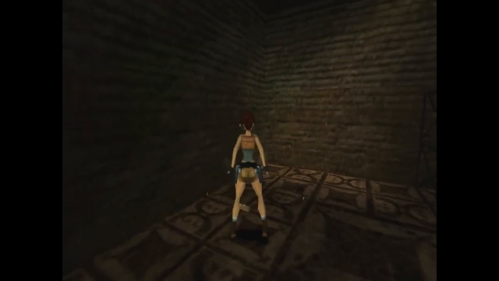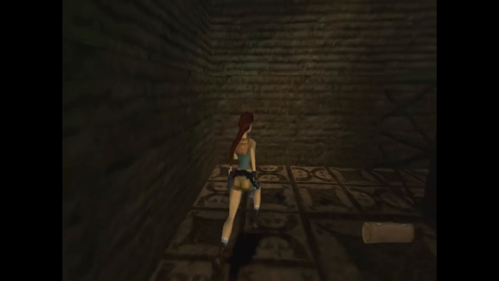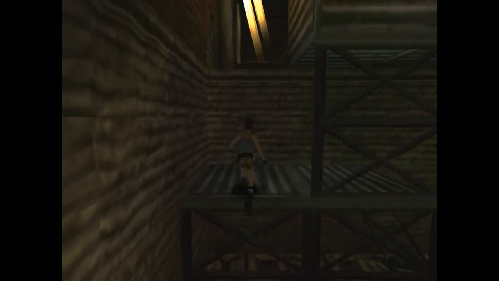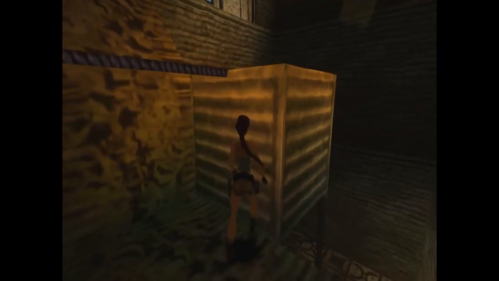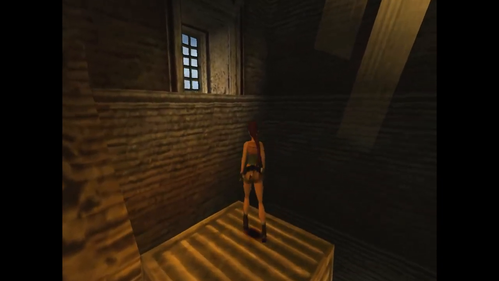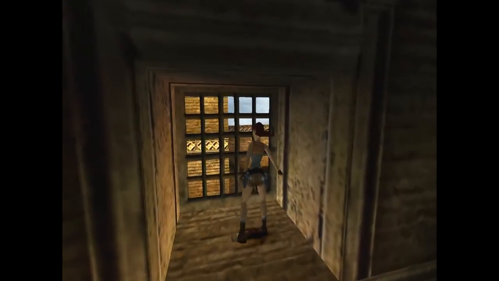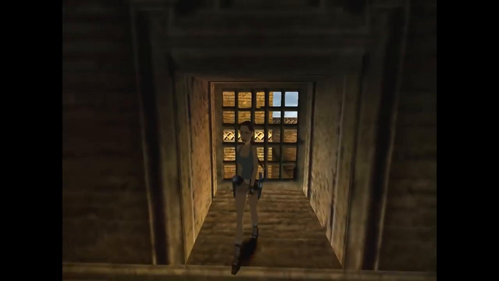Now what we want to do is go in this room and shoot this box open and claim the small med pack that's on the ground. And then we want to climb the scaffolding here. And right here is a tightrope. Now before we go on the tightrope though, we want to go over to this windowsill that contains a small med pack on it. Once we have that, we can just turn around and jump back down and do the tightrope walk.